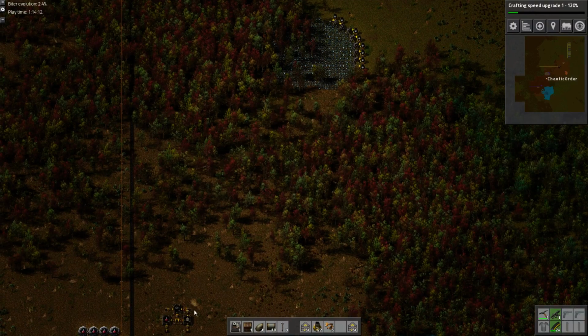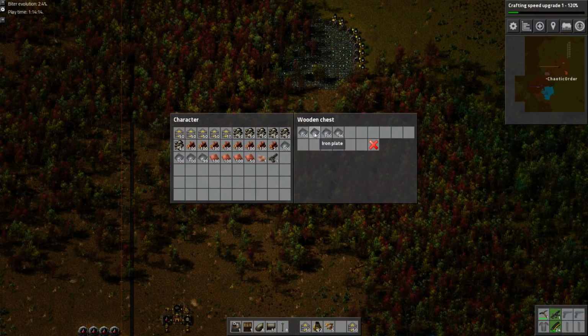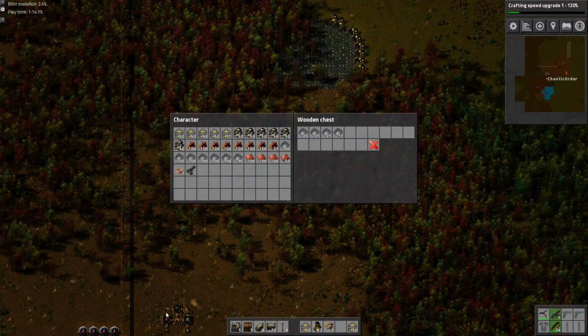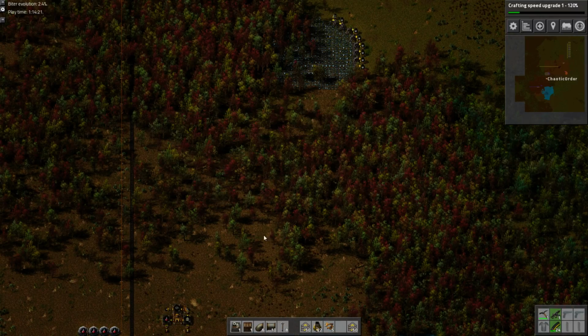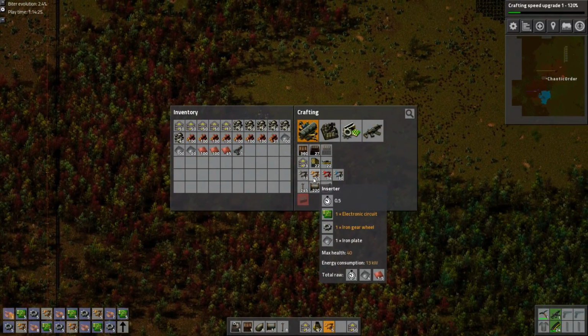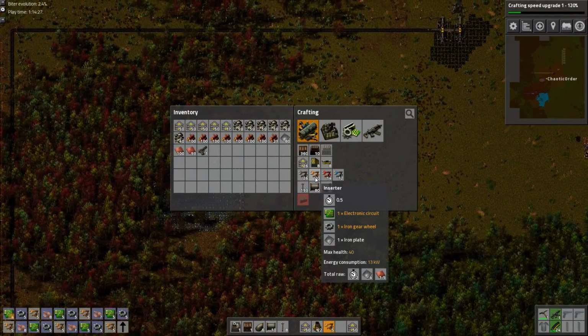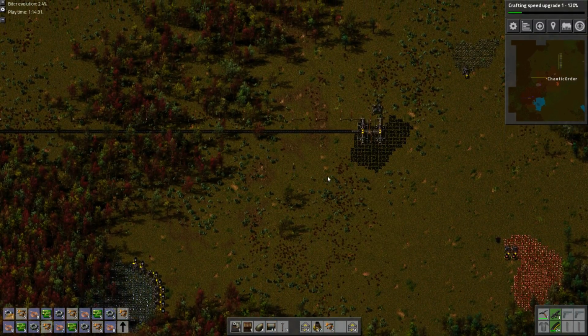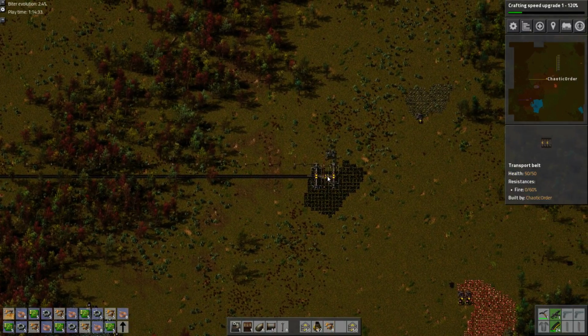I'm going to take all this iron, though. Actually, I'll put some of this iron in here. Not that much. Like, maybe a stack or two of both. And then the rest of it just needs to go to this. I just need lots of inserters. Let's just go nuts with inserters, because I'm going to need to make long-handed inserters, too. And that's going to take quite a bit.